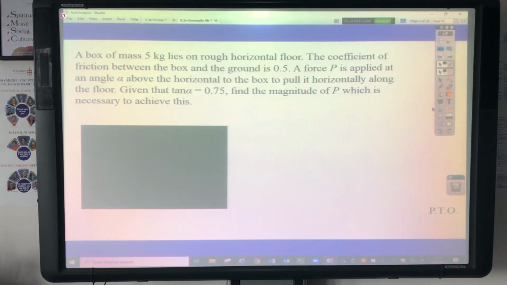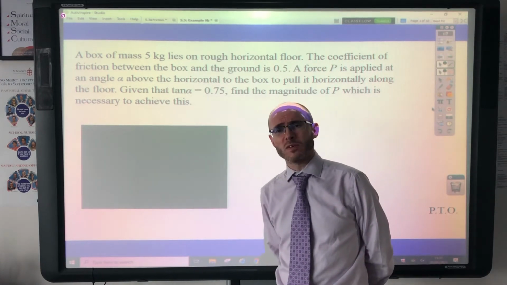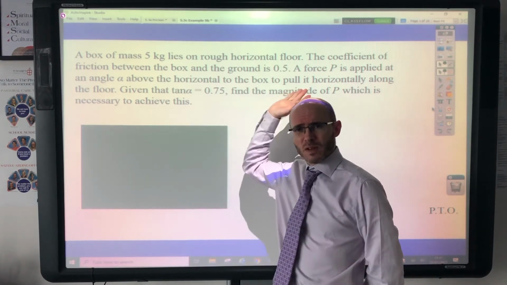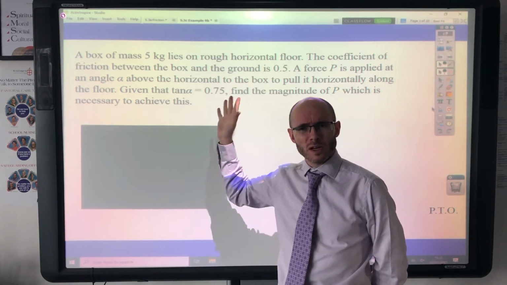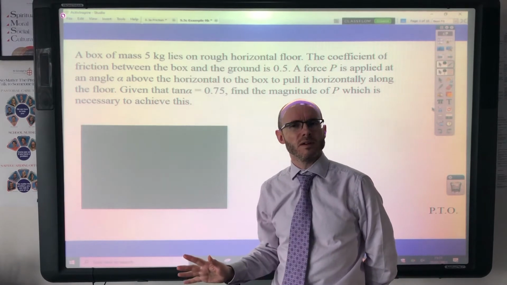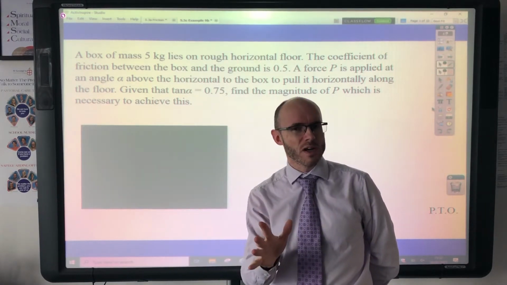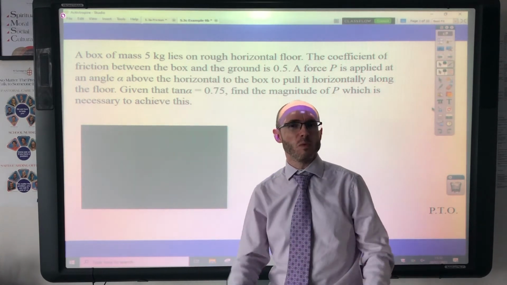So there's a lot of things going on there, isn't there? And that's what makes it challenging in terms of a mechanics question. It's a full-on paragraph, isn't it? You've got to read that, you've got to dissect that, you've got to fully understand exactly what it means. Where's a good starting place? I'm hoping you're thinking force diagram. Yes, draw a force diagram. Maybe pause the video and then unpause it when you're ready. Okay?